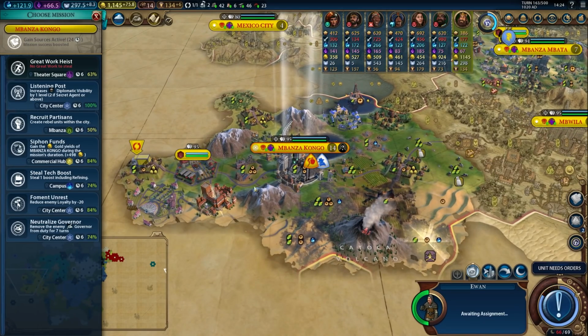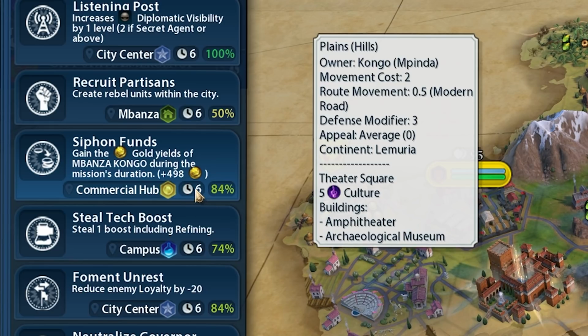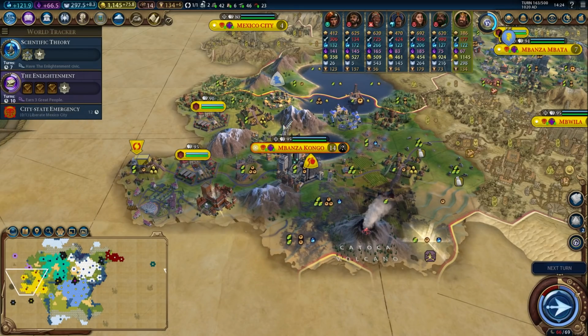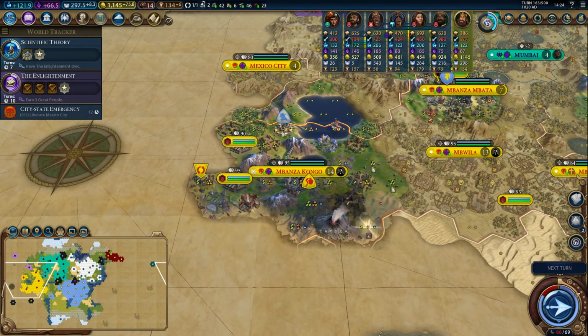My spy has established himself in the Congo's capital, so we're going to go ahead and start siphoning funds. That's about 500 gold every 6 turns, which is nearly 100 gold per turn, a little bit less. But the great thing about siphon funds is that it's a really easy way to level up your spies, which will allow you to pull off more different kinds of missions with a higher success chance.